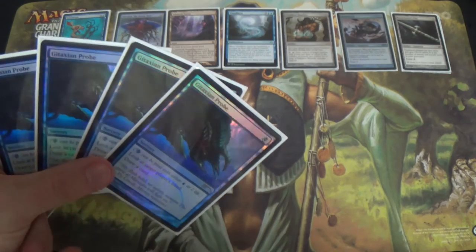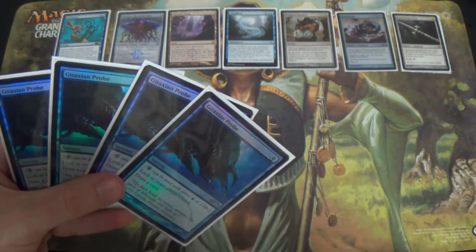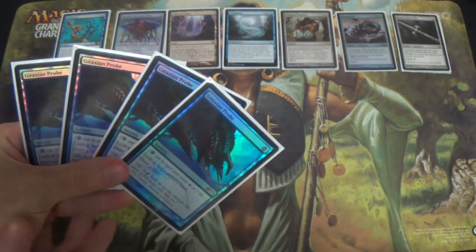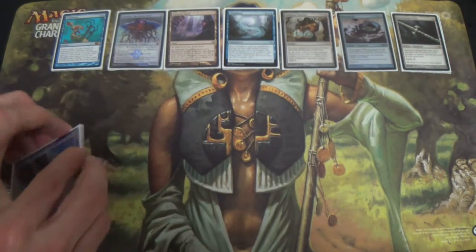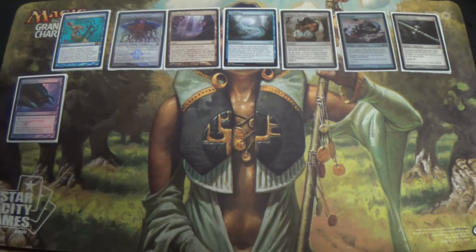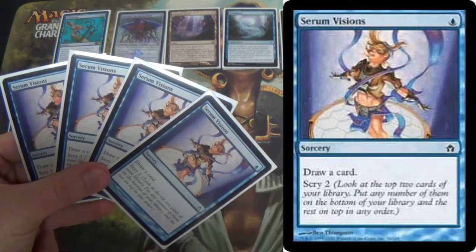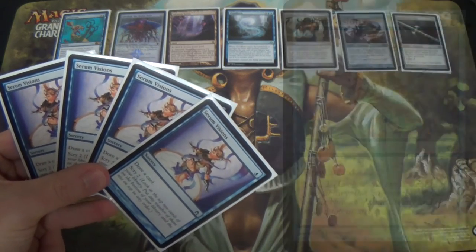I got these a while ago. But also, since we're a combo deck, we are looking for the combo pieces. And so, Gitaxian Probe fulfills both of those roles. And I think that it does so rather well. Oh, Serum Visions. Why no reprint? Oh dear.